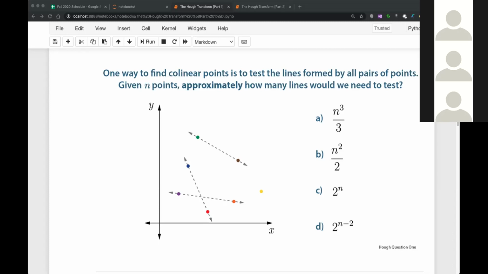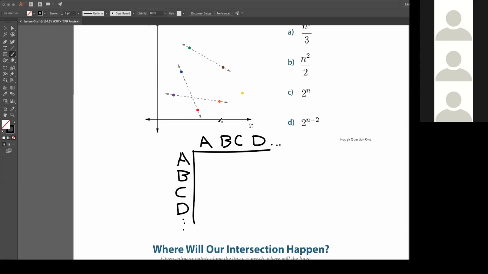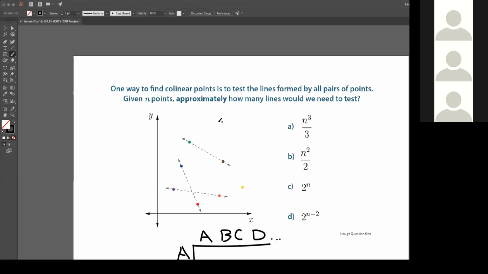All right, great. So we have the most votes for B. Let me switch my screen share real quick to my drawing application. Cool. All right, there we go. Hopefully you can all see that. So the most votes were for B, and let me zoom in just a little bit here.